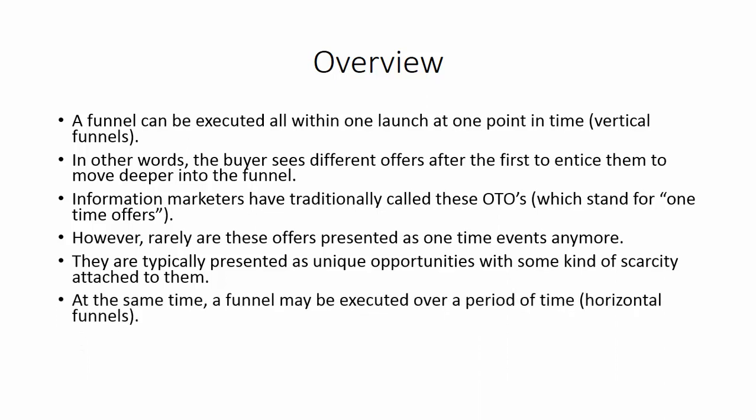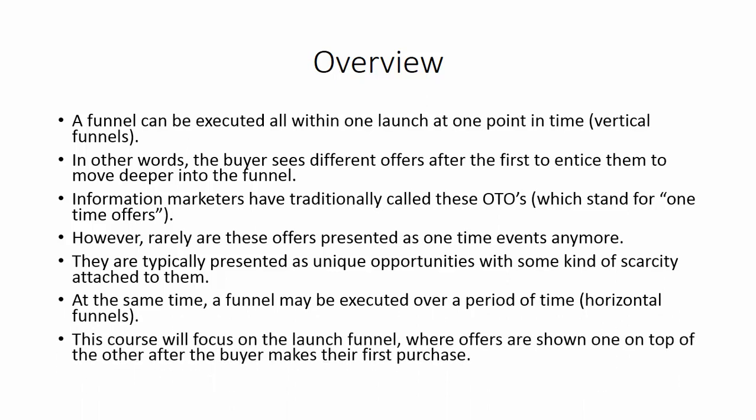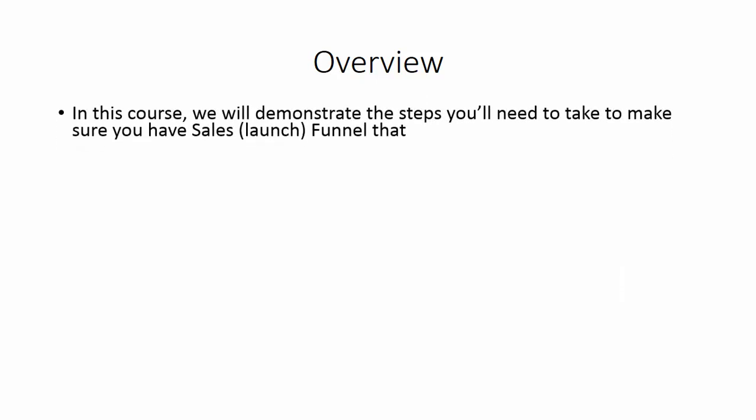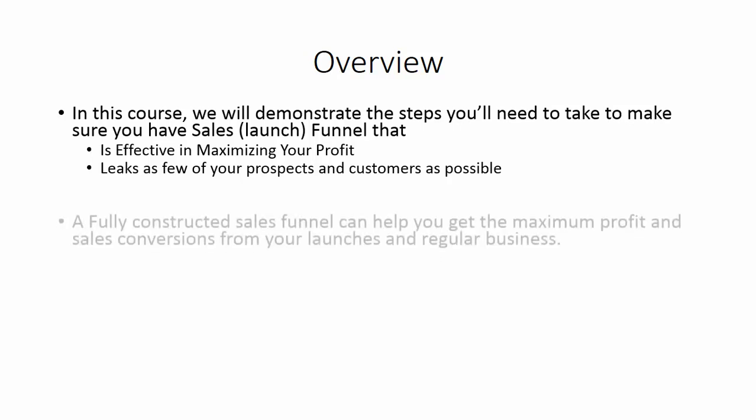At the same time, a funnel can be executed over a period of time, and that's called a horizontal funnel. Now, this course will focus on the launch funnel, where offers are shown one on top of the other after the buyer makes their first purchase, or a vertical funnel. Now, this course will demonstrate the steps you need to take to make sure you have a sales or launch funnel that is effective in maximizing your profit and leaks as few of your prospects and customers as possible.